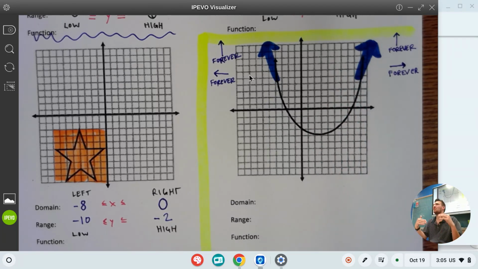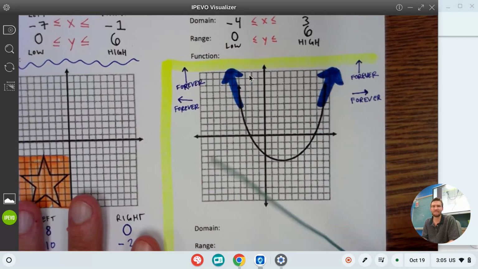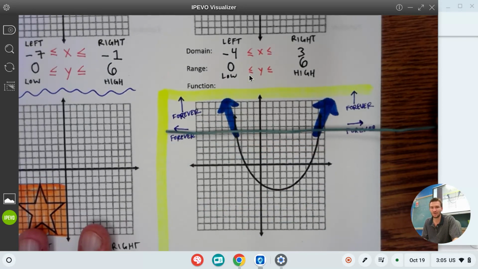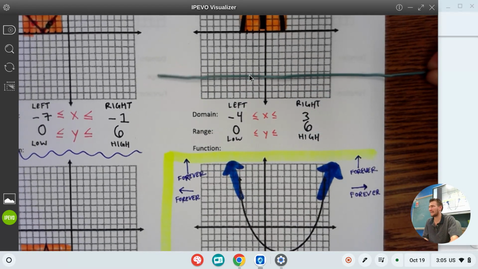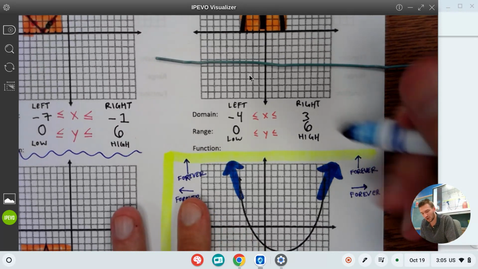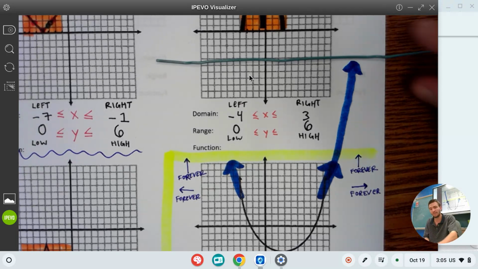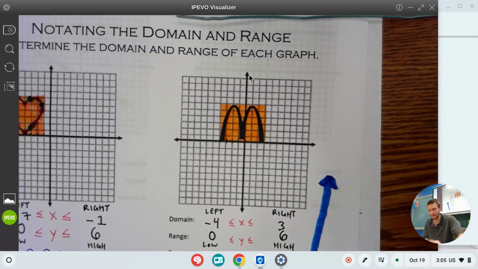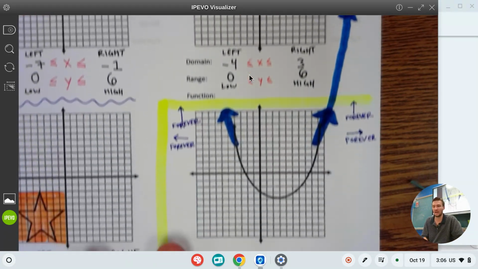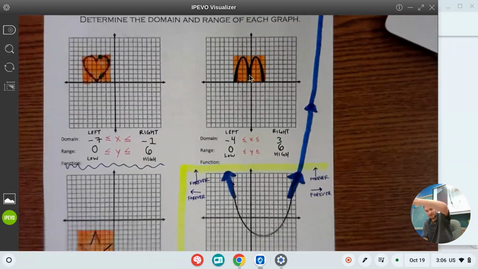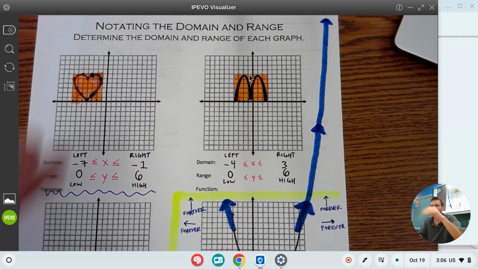It still goes on outside of the graph. So, if we think about this graph right here, this graph keeps going even this high. The graph keeps going even this high. All right? The graph literally is going to keep going up, even up here, even on the top of the page where it says your name. We have to trust that if you see those arrows, the graph is going to go forever. That's what makes this actually easier.